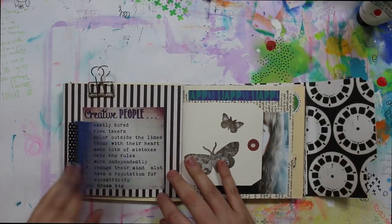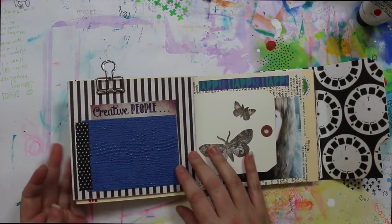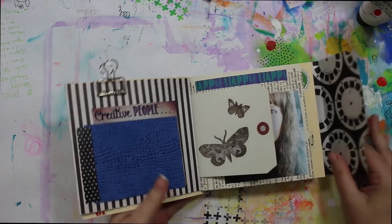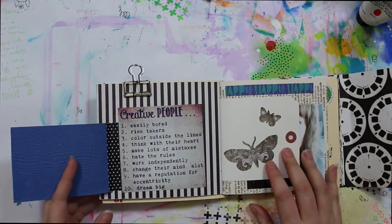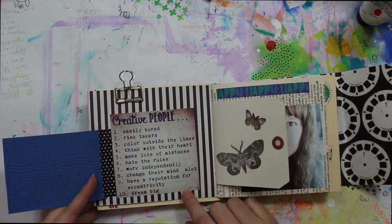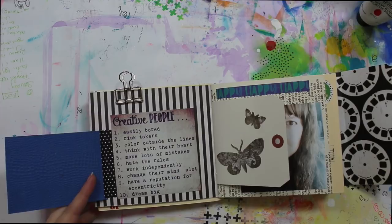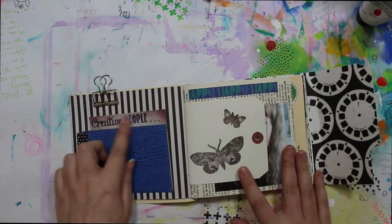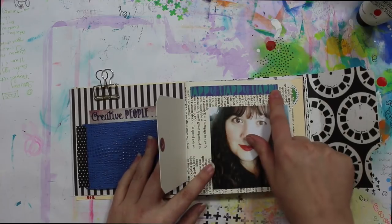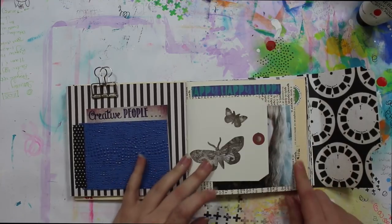So this page here has this alligator texture on it, which I absolutely love. And it's kind of even shiny a little bit. I don't know if you could see that so much. See that? So I love that a lot. And I put this little thing I got off of Pinterest, Creative People, Easily Bored, Risk Takers, Color, blah, blah, blah. An image of myself because I'm a creative people. And I wrote happy, happy, happy, happy. Or I put a sticker up there.